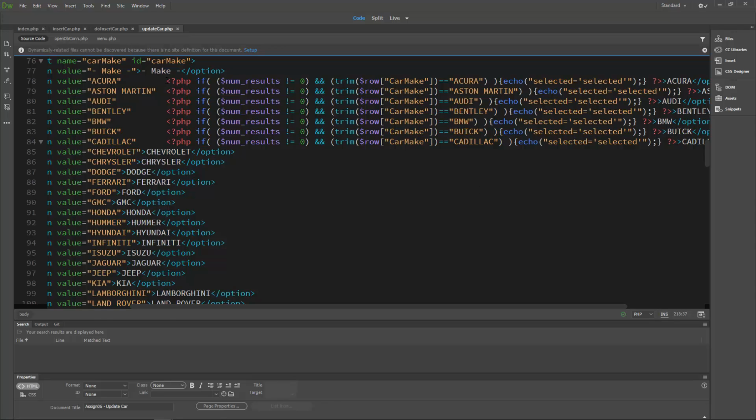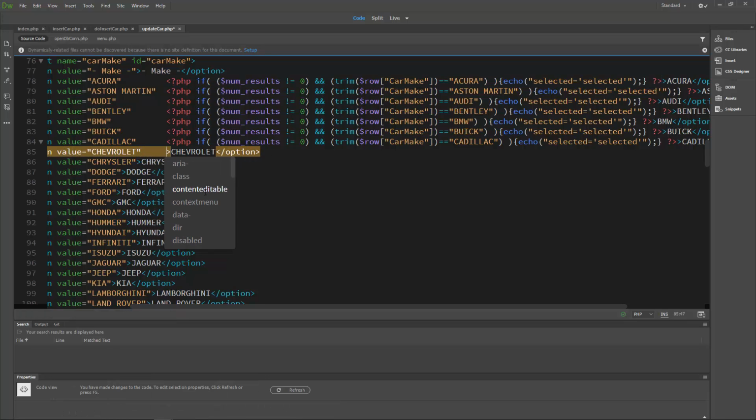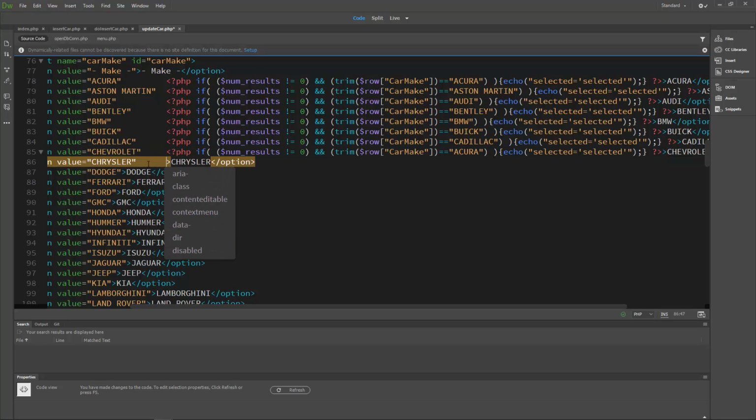I'm going to continue copying this very first one, and again, make sure you only get from that red one to the red one. Make sure you don't copy that extra greater than sign because it's right here on each one. So we're going to copy that, and let's go all the way down through the list this time. And again, I'm going to keep lining them up as I paste them down through the list.